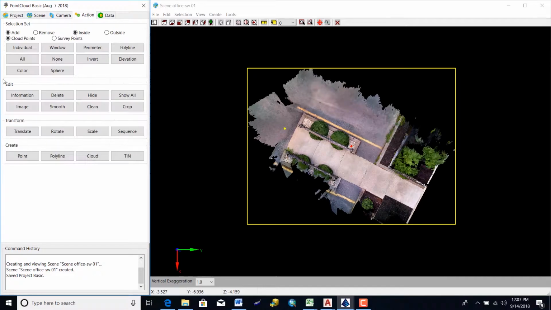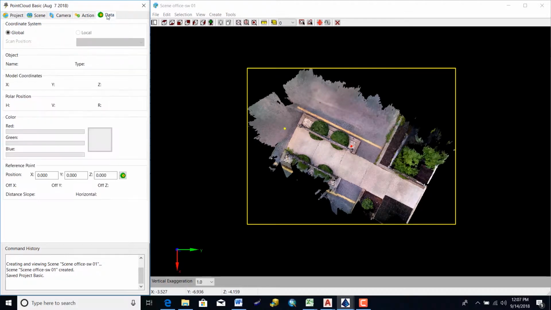And now I'm going to go to Action. This is where all the field to finish or virtual surveying commands exist. Also what I call slice and dice commands that allow you to make smaller clouds, or a subset of a cloud, taking the total cloud and making a subset. And then the last one is Data. And this is where, as I move my cursor over, you can see the different colors. Here's green, here's white, here's dark gray, here's brown. And you can see the RGB kind of highlighting the different colors.